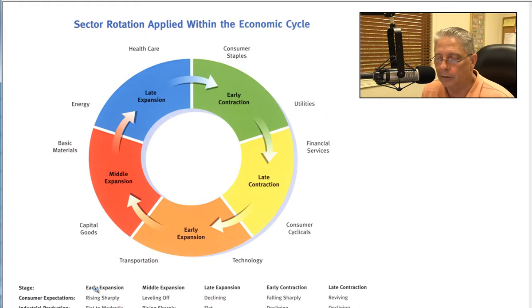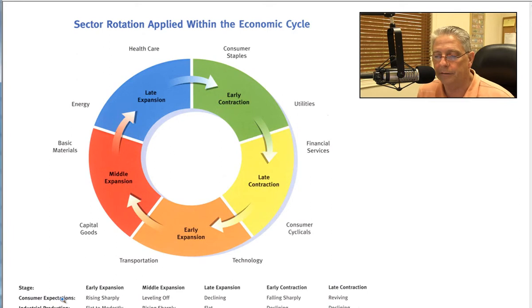But if you look at the early expansion period, you can see that consumer expectation tends to rise. In other words, if you were thinking about coming out of the 2008 market correction, that recession that lingered on into 2009, March, April, May timeframe, people started to be more optimistic. They started to want to put money to work in the markets, but they were also more willing to spend, and that's where you just see the consumer move.